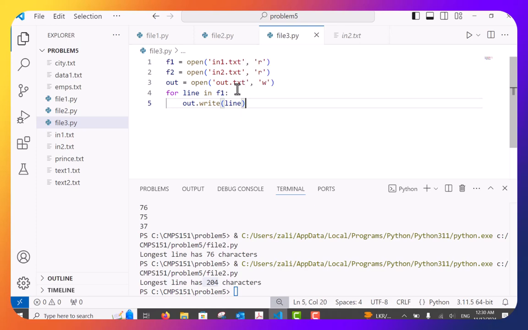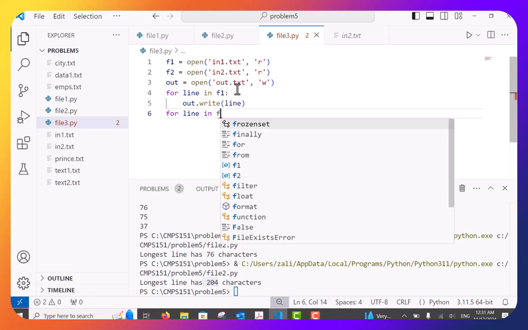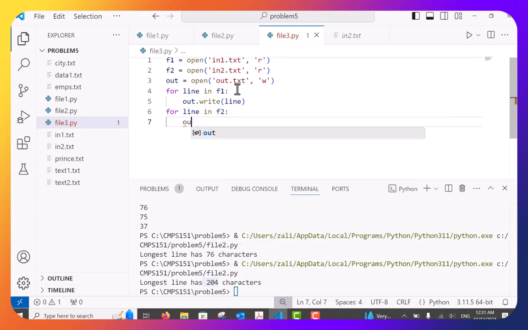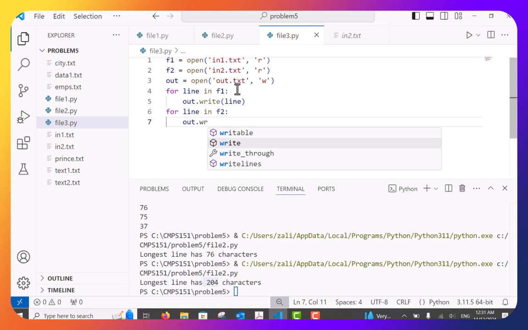We are outputting the line. That's it. And I will also say for line in F2, out dot write line.